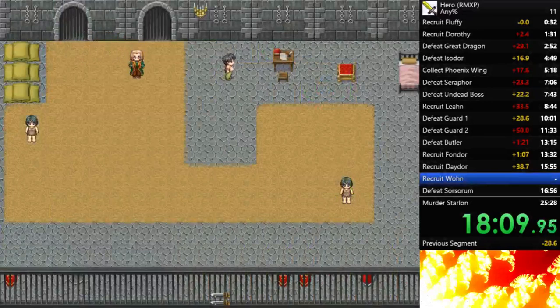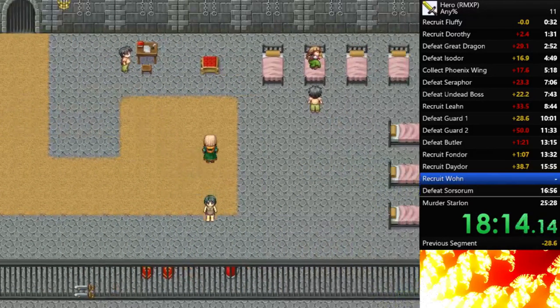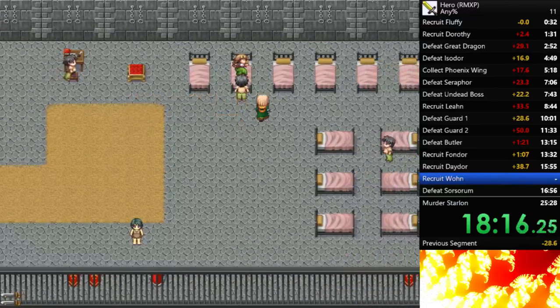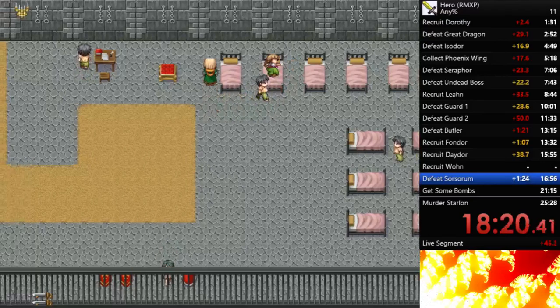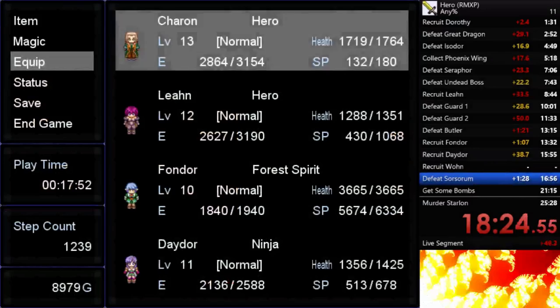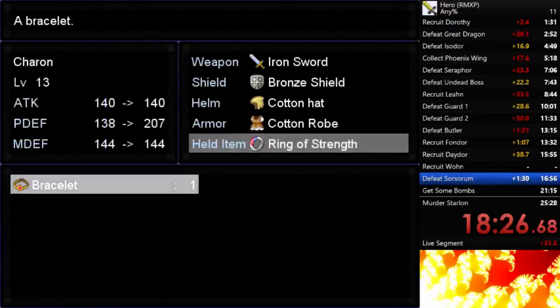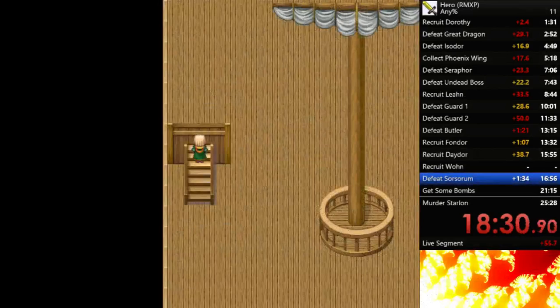Now we're thrown in the prison. Where is Juan? Oh, no, I don't think we recruit Juan anymore. I think that's part of the run I tossed out. Take the bracelet. Do we have to equip it? Okay, yeah, we have to equip the bracelet. The bracelet makes us strong enough to move the bench, and now we're under a boat.